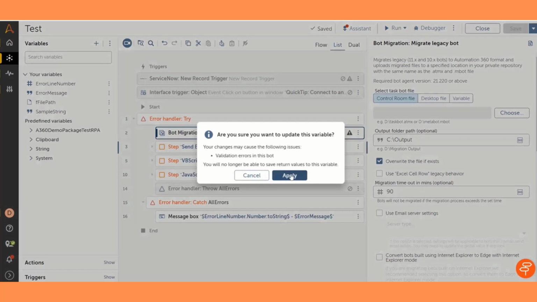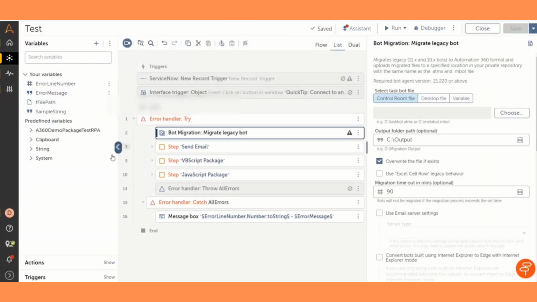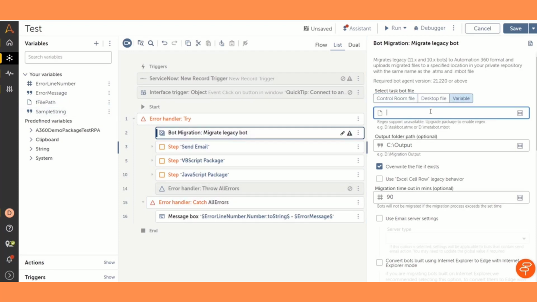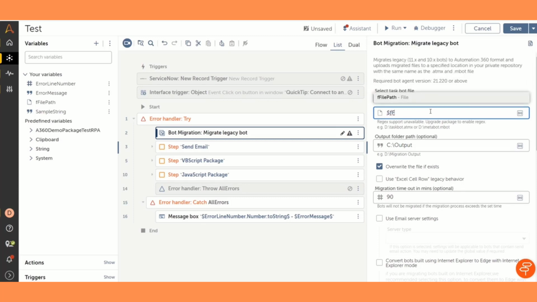So now this file path variable, which is of type file, already contains the Metabot file path. I'll assign that over here, f file path. Now whichever Metabot file is present at this location will be converted into A360 format.